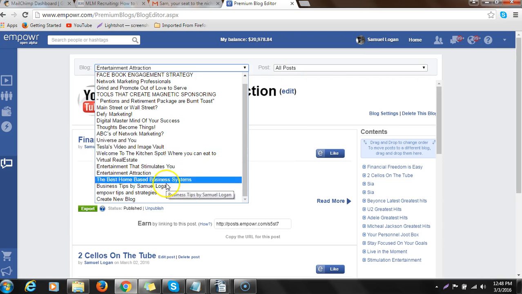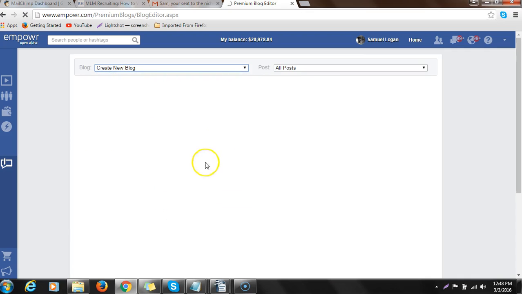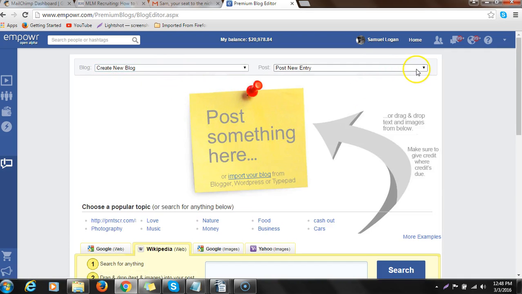Now let's just come over here and just create a blog. So you start with creating a blog, because over here is where your post for that particular blog is going to go. What I've learned is that a blog is like a cover of a book, and a post is like the pages of that particular book. That's why for the most part, for me, you're not going to see a whole lot of blogs. You'll see more pages than you do blogs, right?